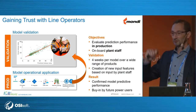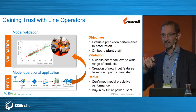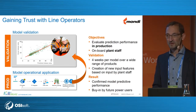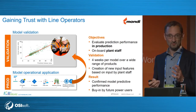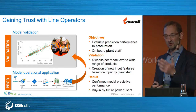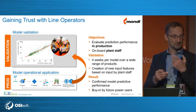In order to make sure that there was a group of people that collaborated with us to validate the models, we made sure from the start to have a local project team that included the subject matter experts and the operations people, so they worked with us from the start. We still have a good commitment here, and we also get very good feedback on the different models that got deployed. So the typical validation period was 4 weeks per model, and then there was a second cycle, and again 4 weeks. The products that were part of the models were in a check sheet, and whenever the product was run, notes were taken, the notes came back, we had a joint discussion about it, and included ideas and findings into new features of the models in order to improve them further.